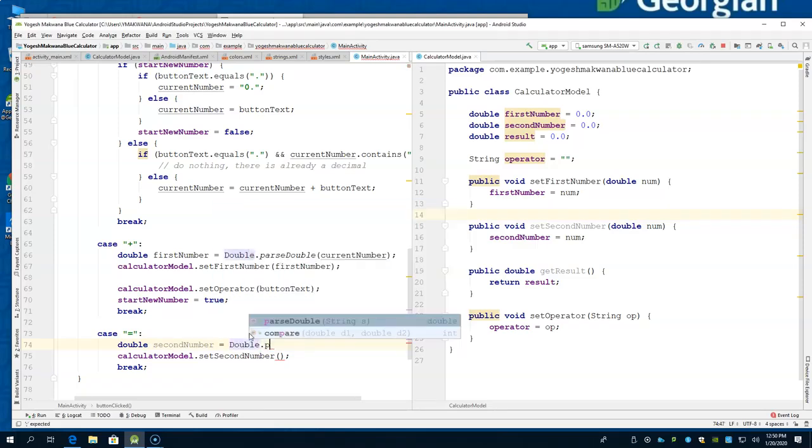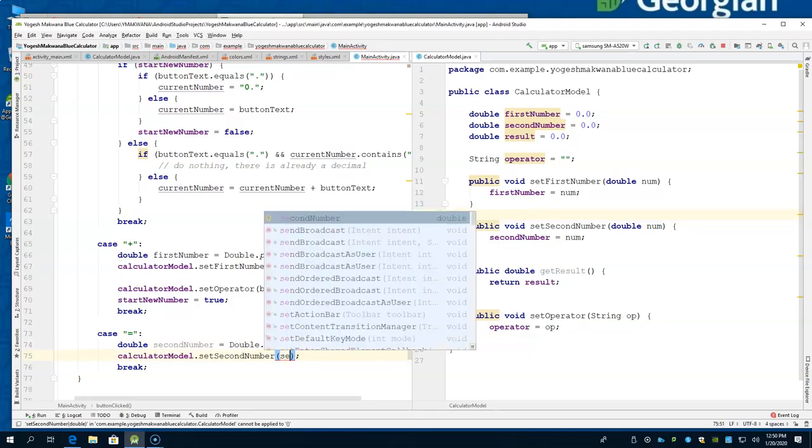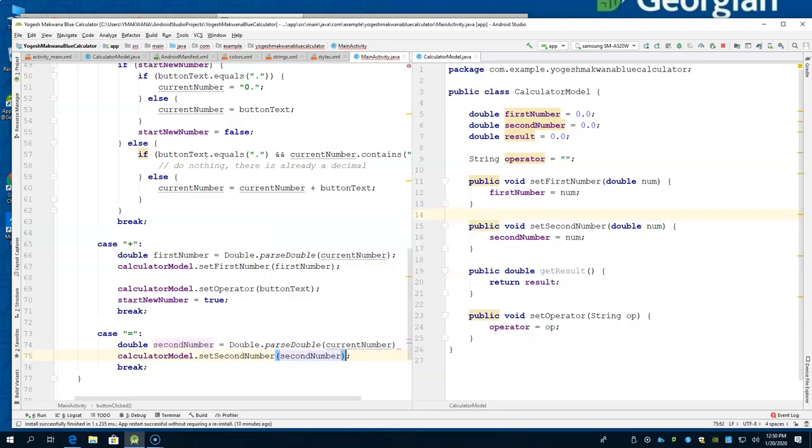You can copy and paste also, whatever you prefer to do. Current number, and set second number will provide it this second number.